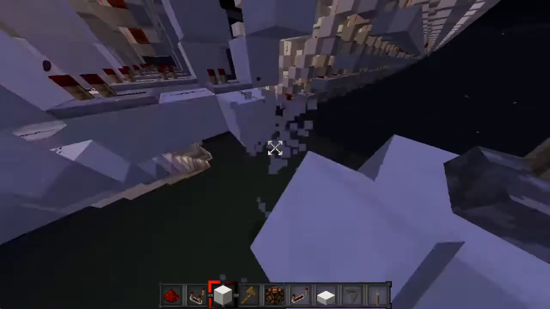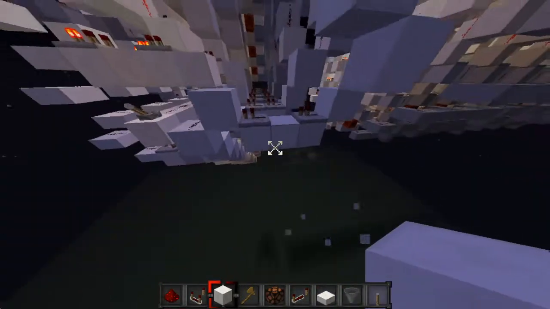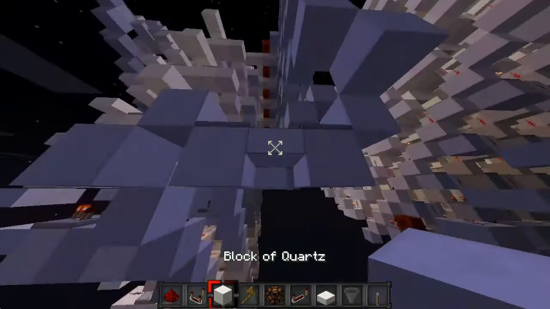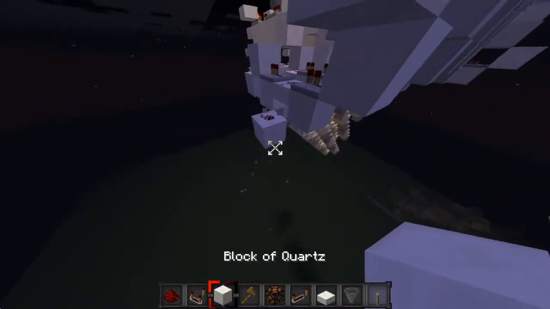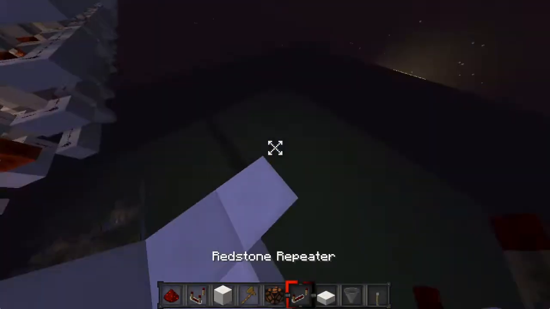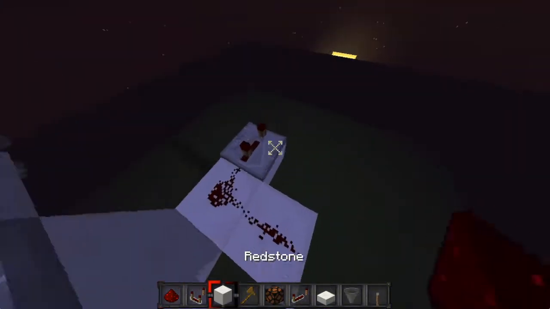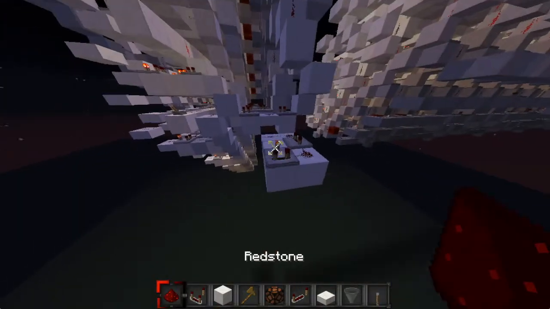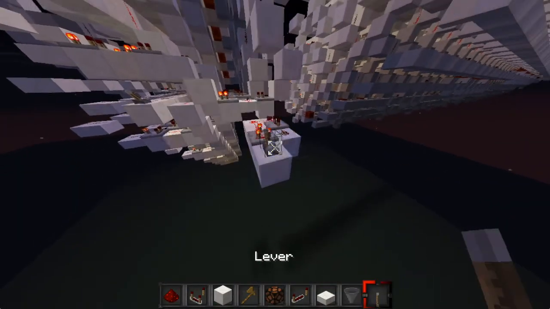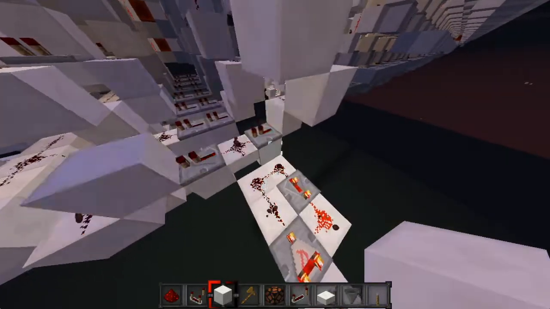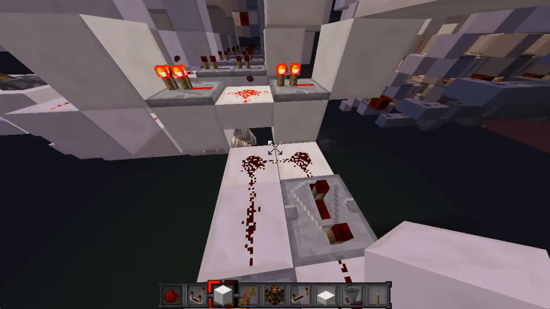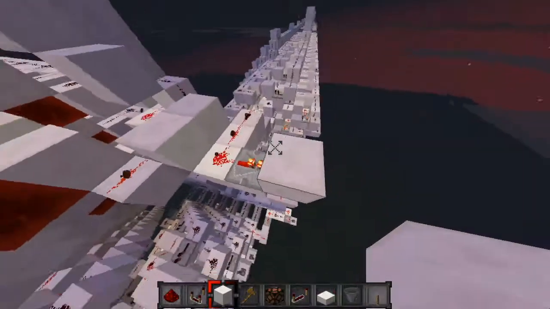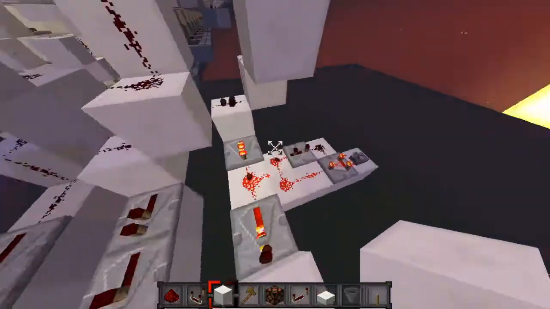But if we fix this up a bit, if we break that, it's pretty easy to make something using a half slab that still works fine. So maybe something a little bit like this. There's 3 ticks there, and then the 4th tick comes from the comparator. Lever there, and now we should be able to see that, again, it's perfectly in sync. Actually, no, it's not. All right then. So it looks like we're only one tick off.